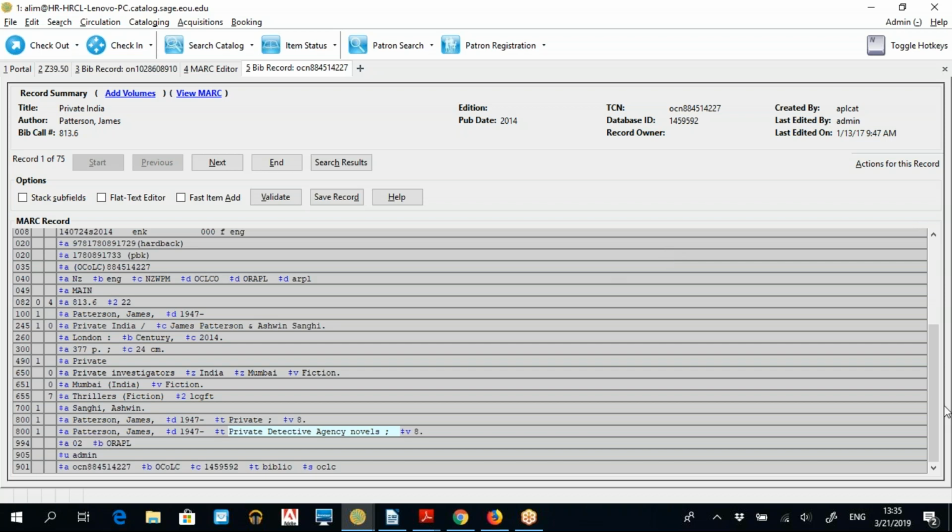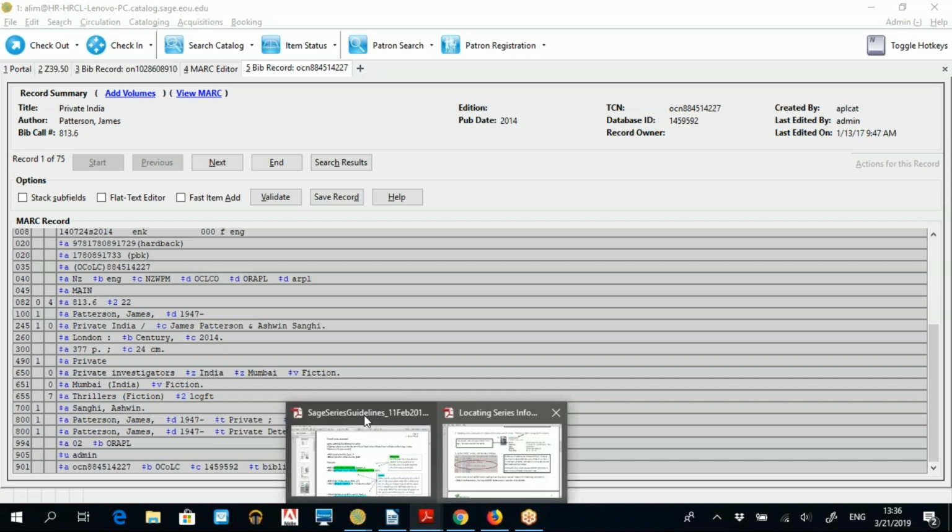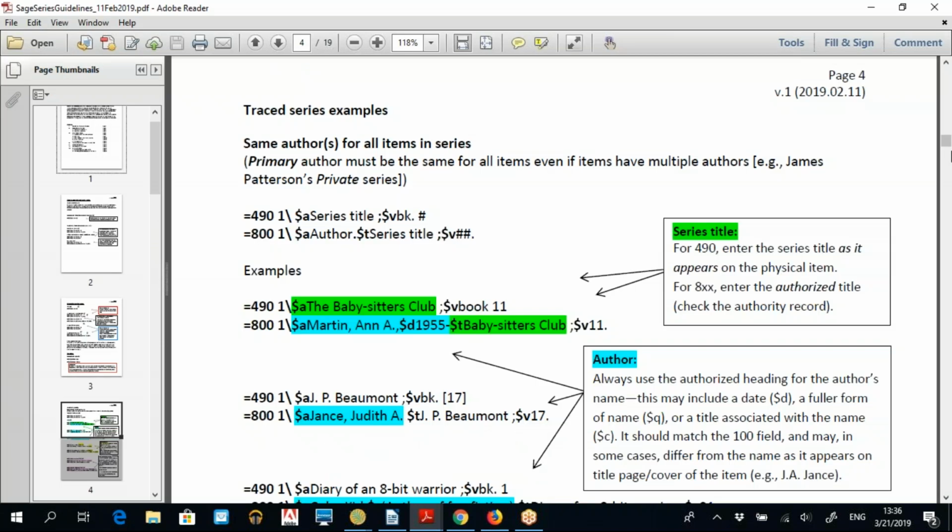Let's see. Anne, on page 4, could you list the 100 info with 490 since the author note says it should match? On page 4 of the series document? Let's see, let me pull that up again. Page 4. So you mean, Anne, could you list the 8?